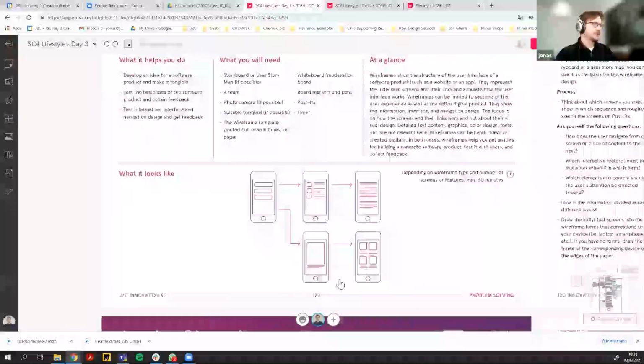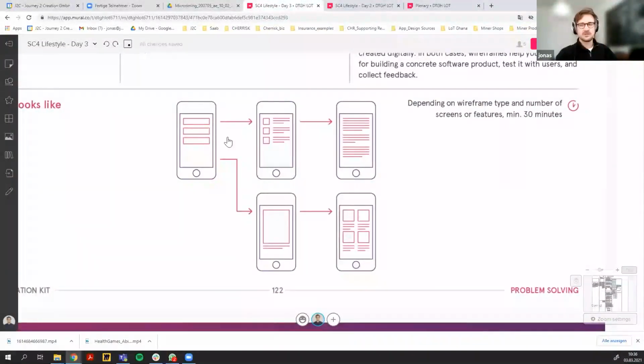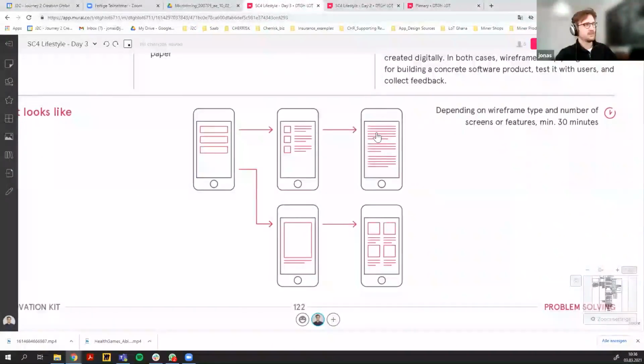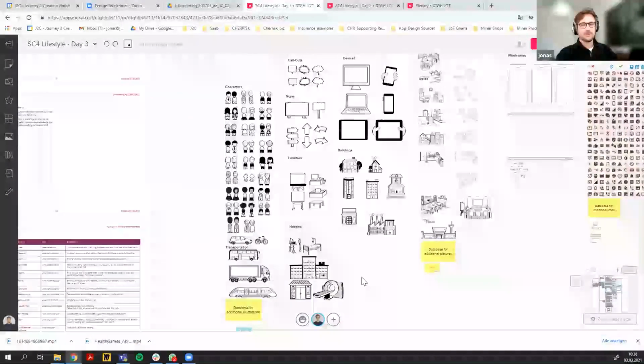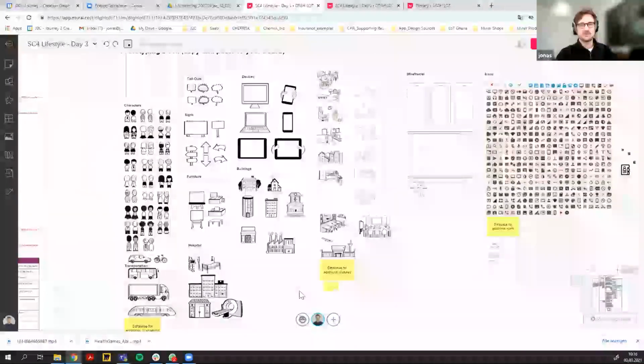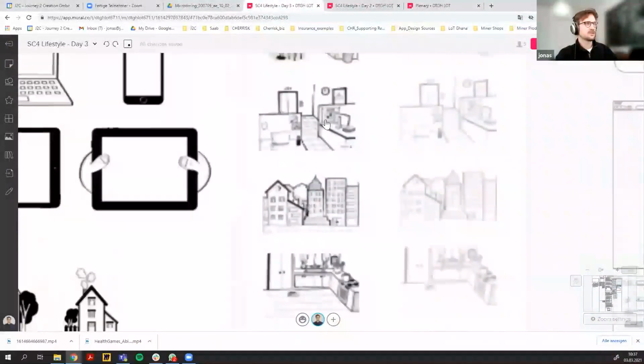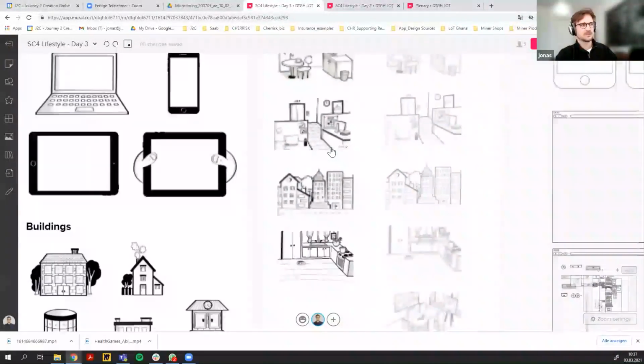When you go a little bit more in depth, you can use these blocks, and you might think there's nothing written in there, but you can write something in there. We prepared so many design resources for you here. For making a storyboard, for example, you have all these characters, some cars and transportation things, different signs, callouts, buildings, and even settings of rooms. So you can build all these things. This is for the storyboard.